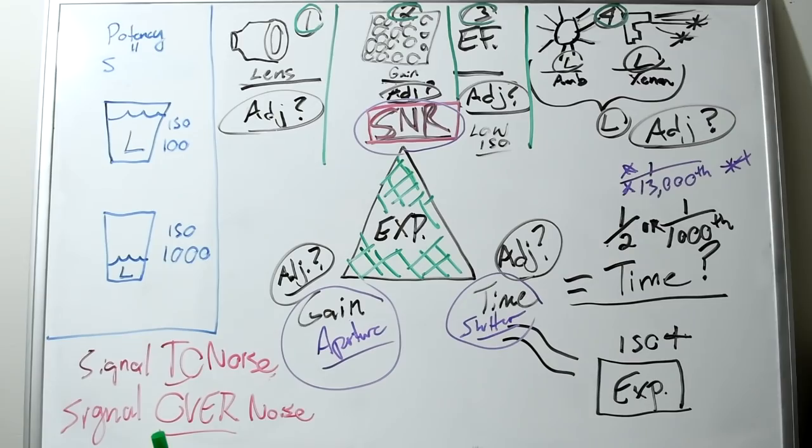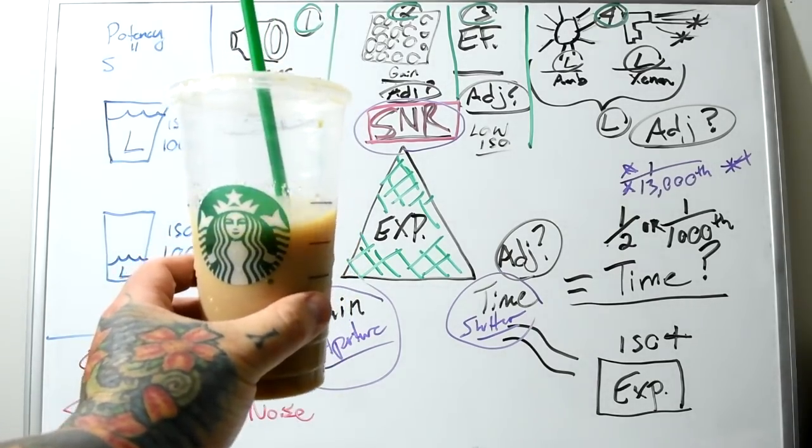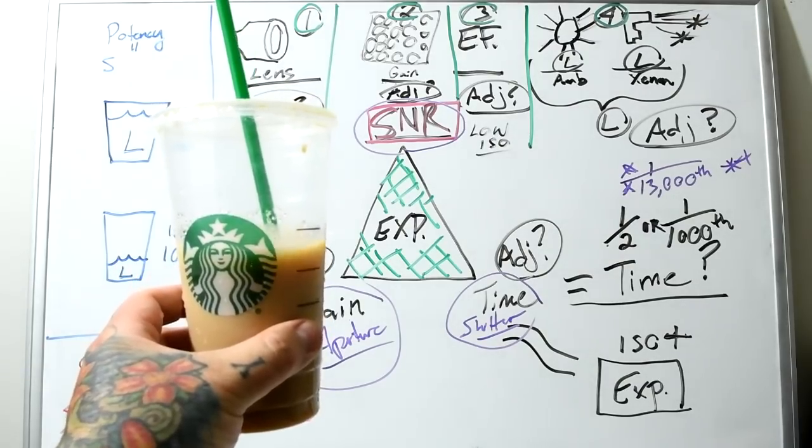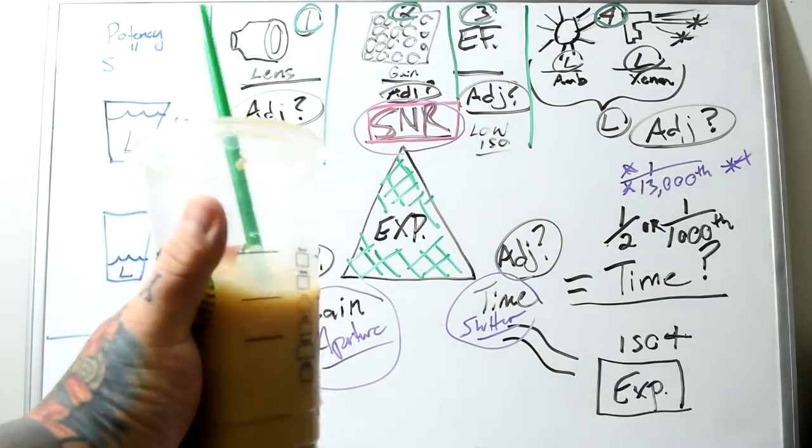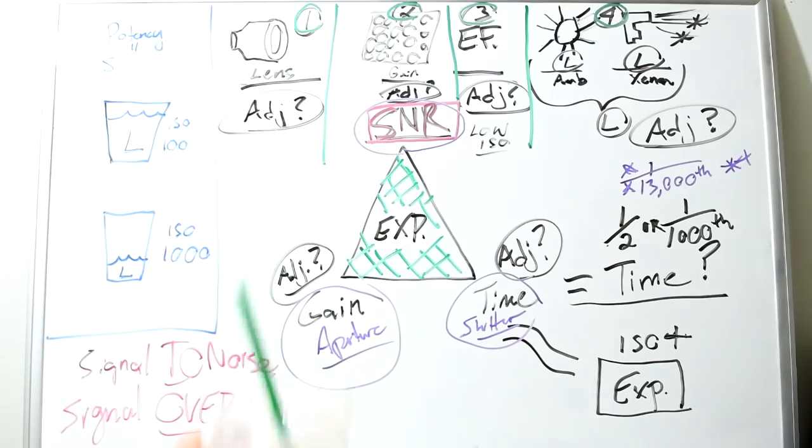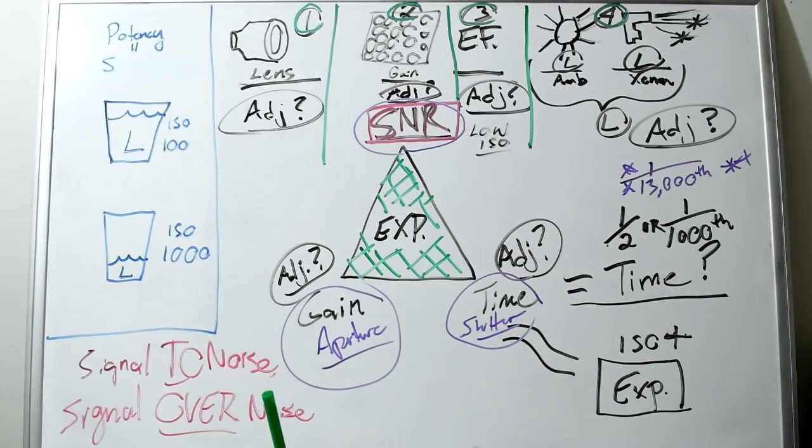But let's make an analogy that I think everybody would understand. And I don't drink, but I thought, well, what better perfect analogy, since most people drink, even though I don't, than an alcohol analogy. Or we could even talk about Starbucks. You know how when you get a Starbucks, they basically fill it up with that much coffee and the rest of it's ice? Because when you buy a Starbucks, it's always filled right up to the top. When you go and get that burnt coffee that costs too much.